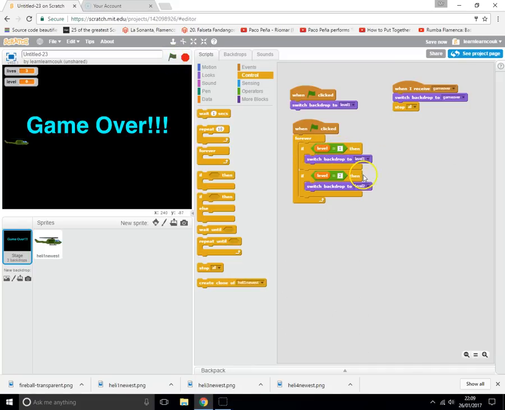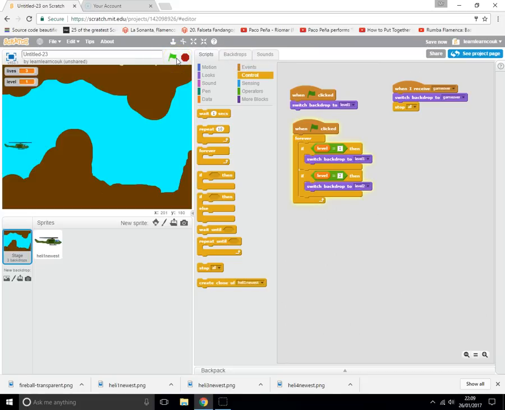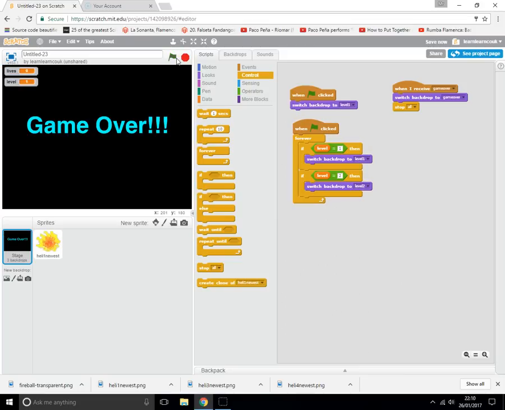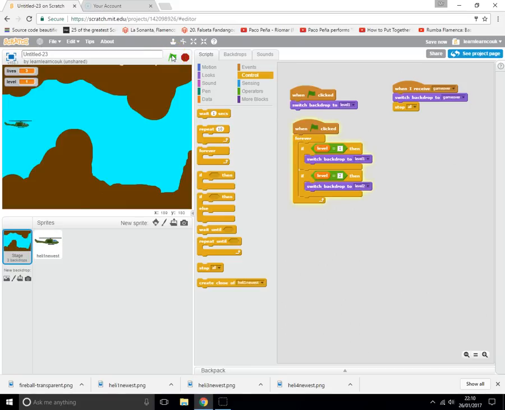If it's on level 1, we switch to level 1. If it's on level 2, switch to level 2. If we receive game over, we switch to game over and we stop all. So let's have a go at that, shall we? Let's have a quick look. Boom. There you go. We're on level 1. We've crashed. Boom. It's back down to 1 life. And boom, again, it's down to 0, boom, and it's game over, so that works fine. Okay, now the other one is, let's see if we can get to level 2.